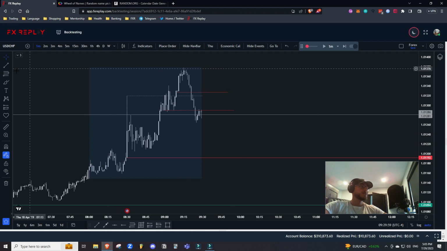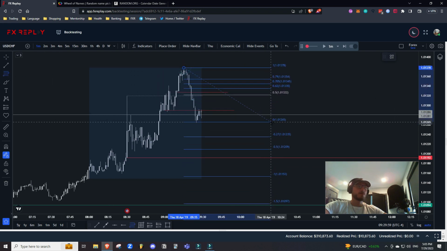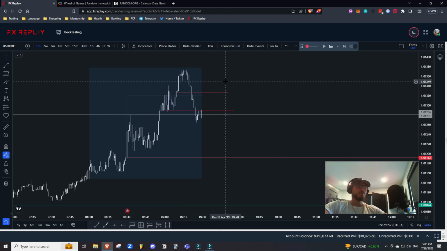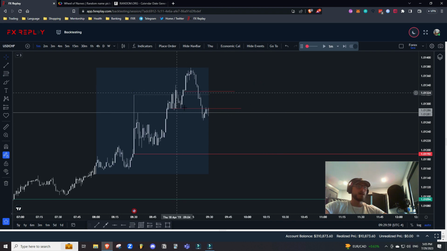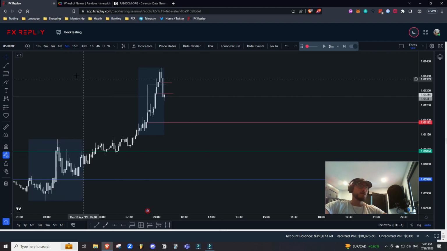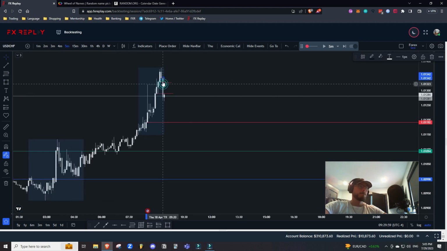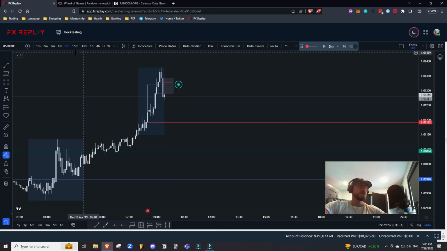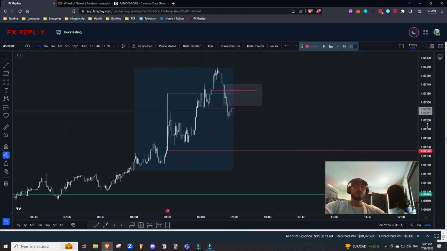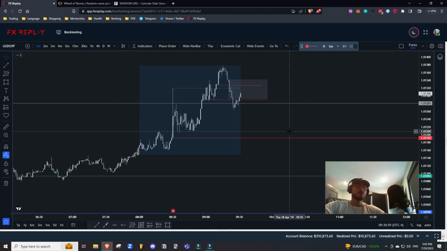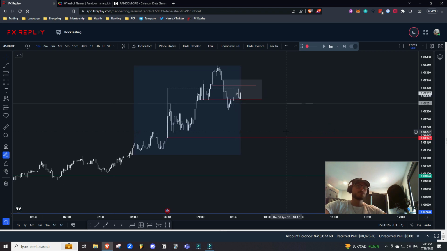So let's just see if we're measuring. OTE is all the way up there. I don't think we're going to get up to there. There's a lot of traffic right here. I think we might just fade up into this on the 5-minute, like into the 5-minute fair value gap and go from there. But again, I'm not trying to rush it on the 1-minute here, so let's just see. Wait for a response.